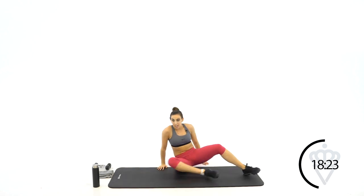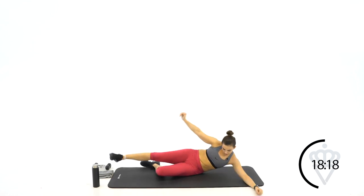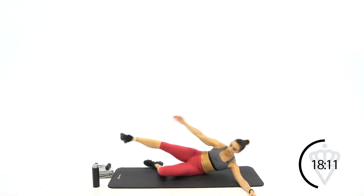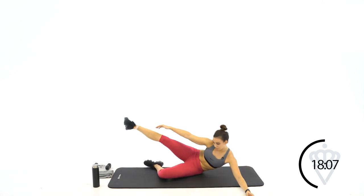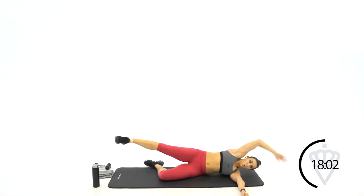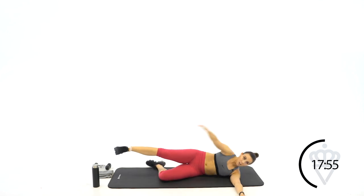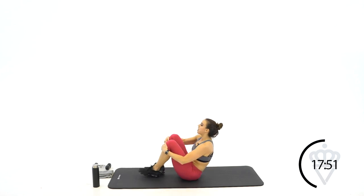Good, big deep breath when you need it. As you're transitioning, big deep breath. We've got about 45 seconds left in this one. Come on, work hard for me. Breathe and reach. That's it. Come on, we can do it. Last 20 seconds in this one, and then 1 minute rest.